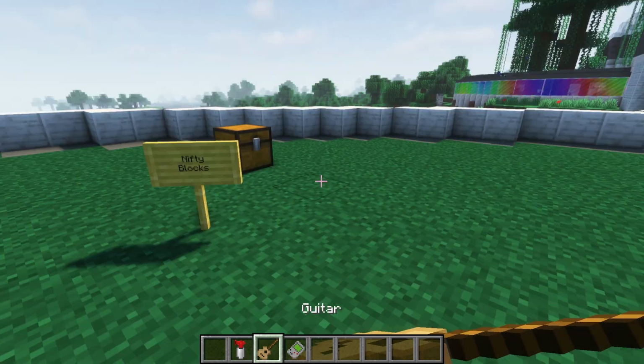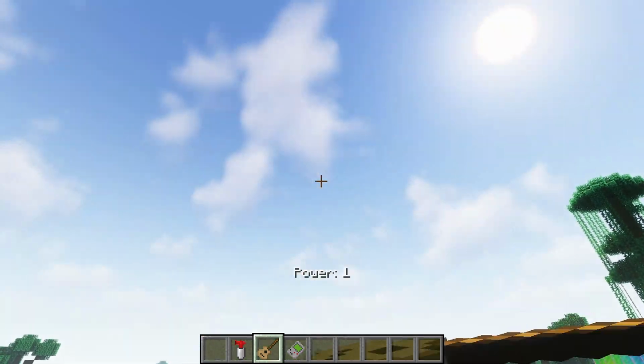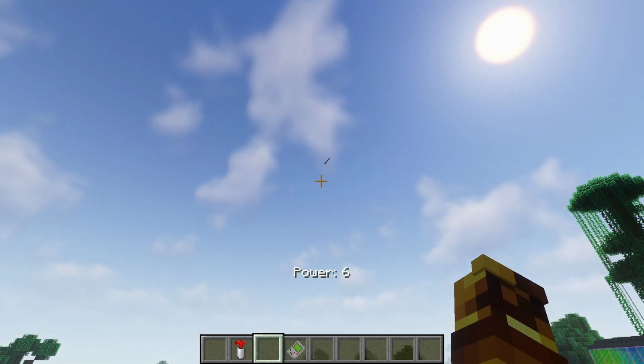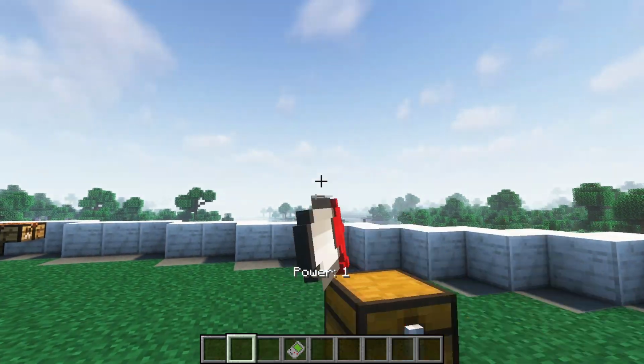Then we have this crappy guitar that's not in tune, which doesn't sound great, but it's fun. And then we have, you might want to turn your volume down for this because it's really loud, an air horn. So those are some of the fun items that this mod adds.